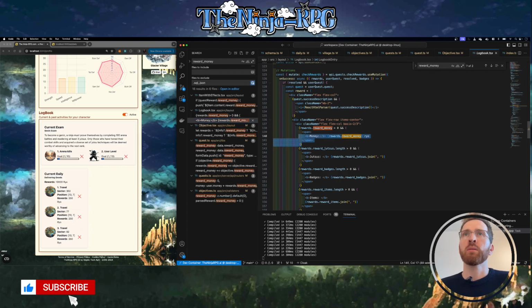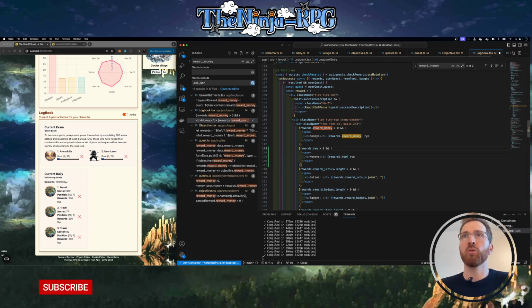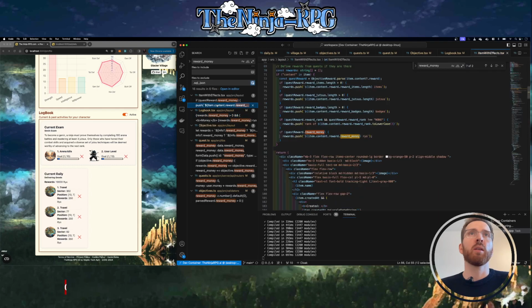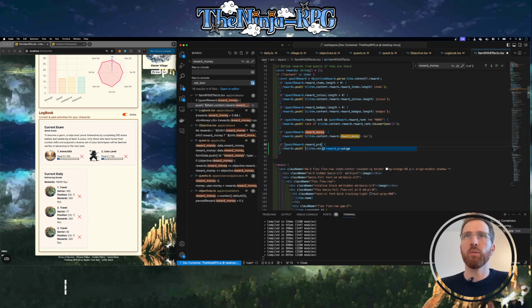This one also just something visual for showing the reward. And it'll say, maybe it doesn't need prestige. Village prestige. And the last one's up here. We just need to push to an array reward prestige.